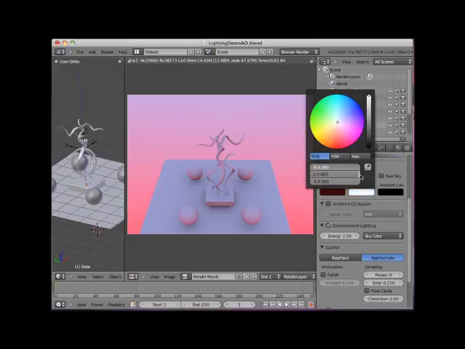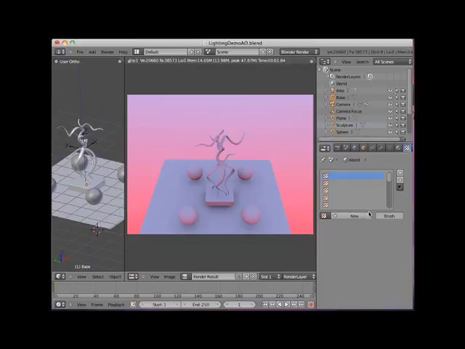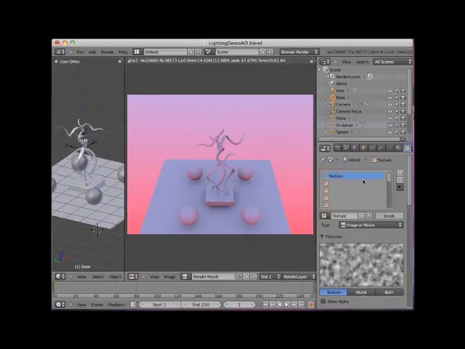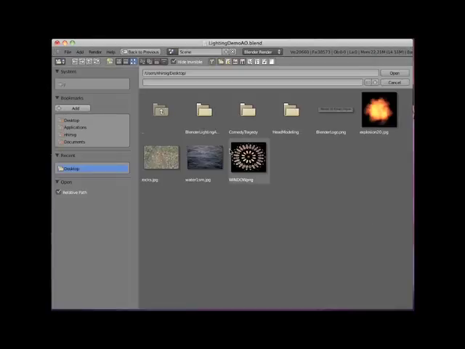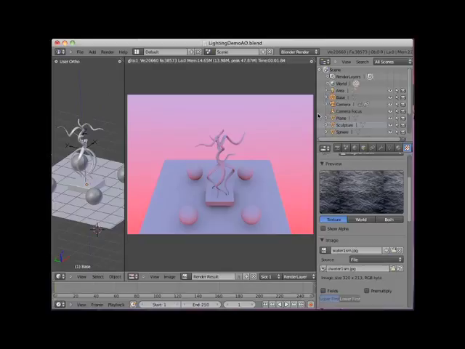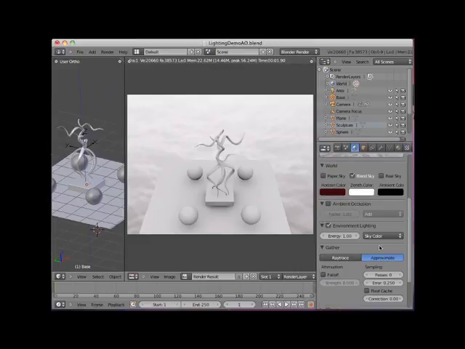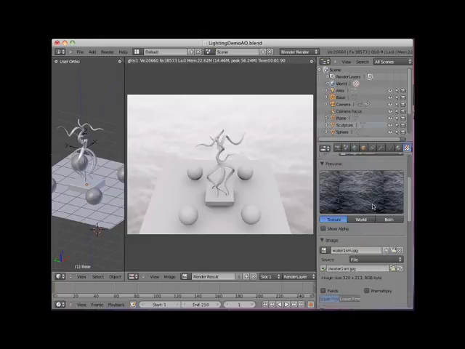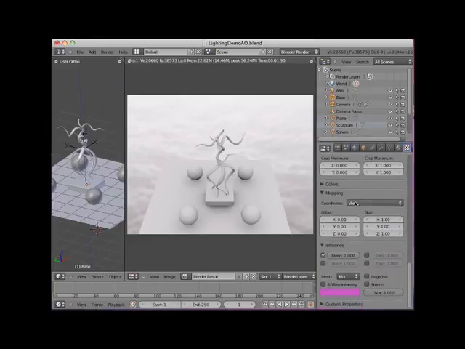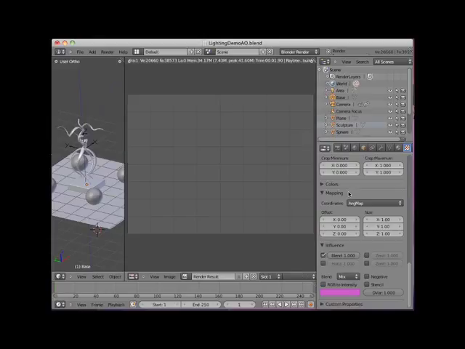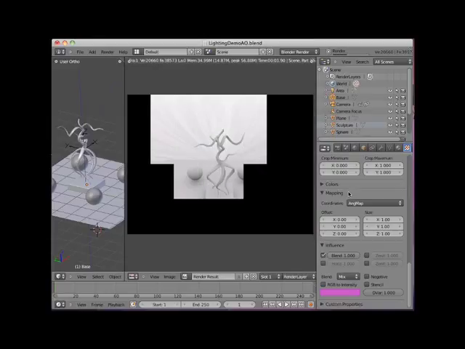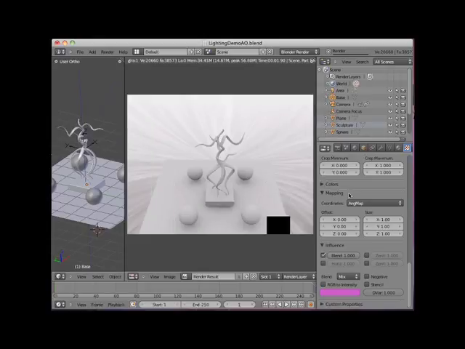I will then add a texture to the background. I'll use the Water 1 small JPEG image located on my desktop. I'll then render the scene. I'll change the drop-down box from Sky Color to Sky Texture. Sky Texture only works with the Ray Trace occlusion method, so I'll select Ray Trace. I'll go to the Texture panel and change the mapping from the default View to Angle Map, and then render the scene. As you can see, ambient occlusion can produce some interesting render effects without the use of the Blender lamp objects.